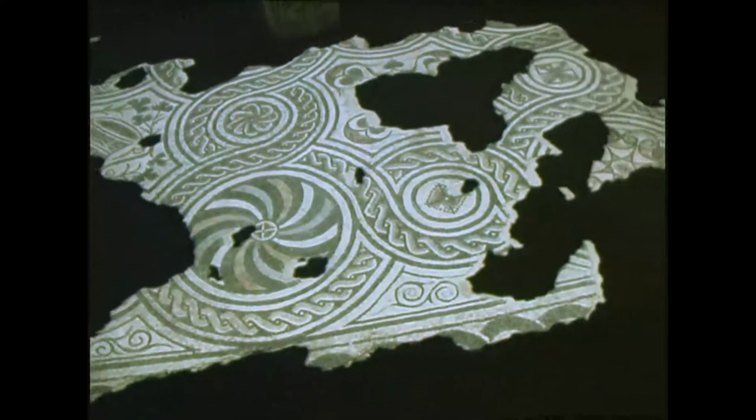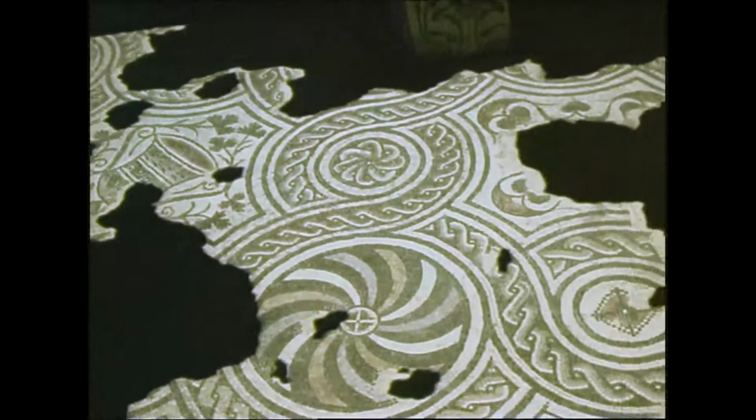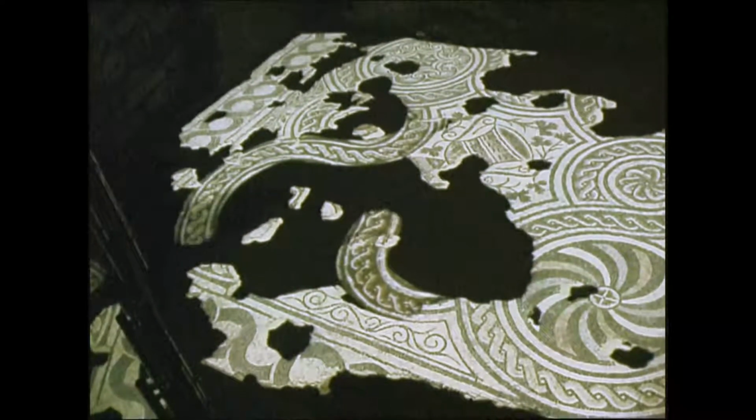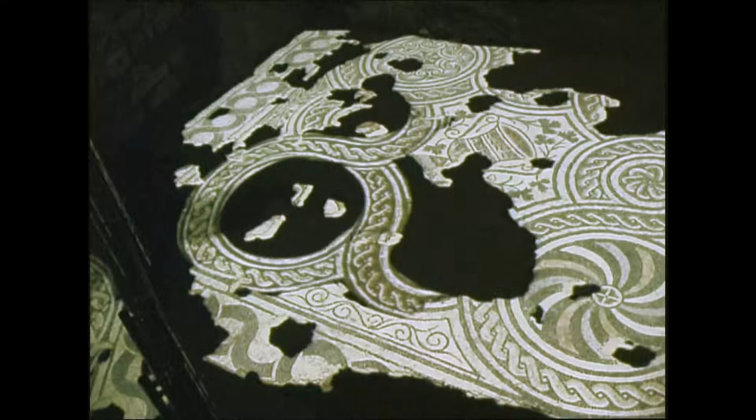This house was also owned by a rich and powerful family. It's obvious from the floor. Look. Despite everything, this piece of mosaic has been miraculously preserved. It's an example of extremely fine craftsmanship. Today, we can use lighting to restore it, in a sense. Thanks to a virtual projection, we can even reconstruct the missing parts and appreciate what it once looked like.